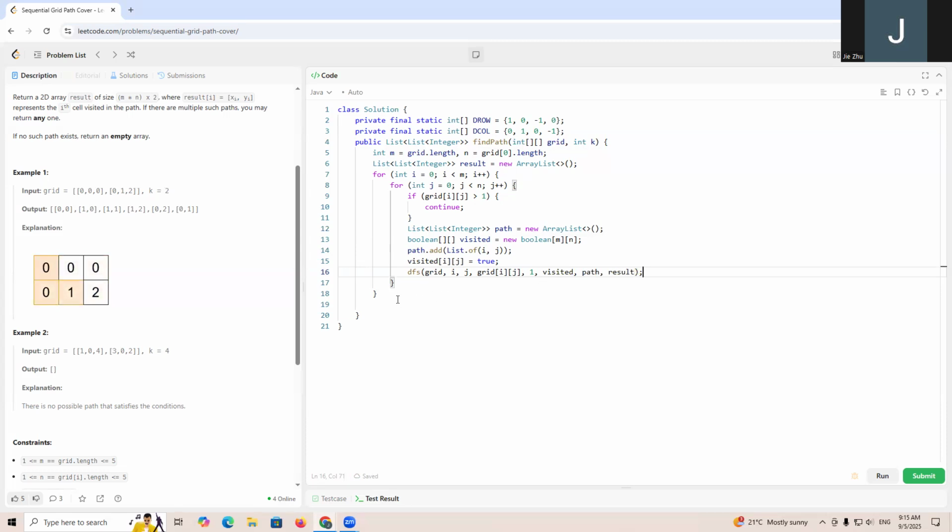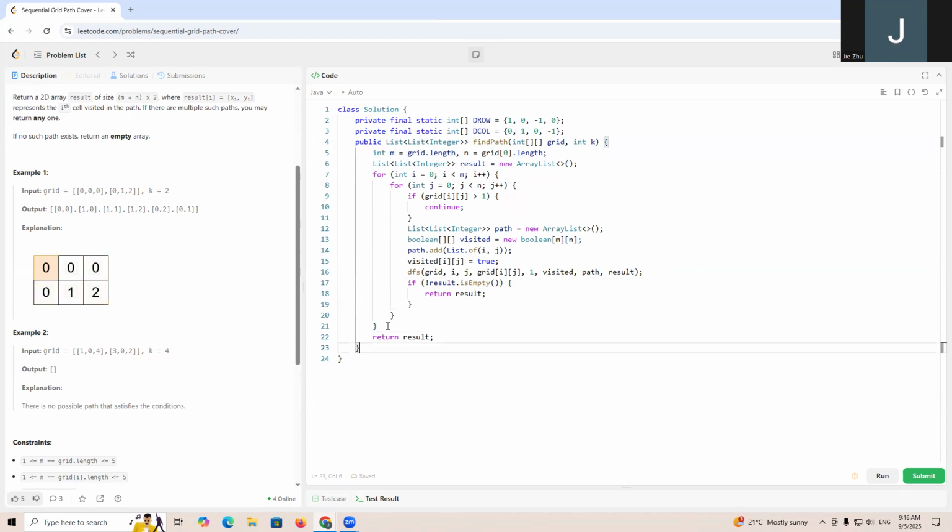Here, if we already found a result, for example the result is not empty, then we just return the result. In the end, just return result.